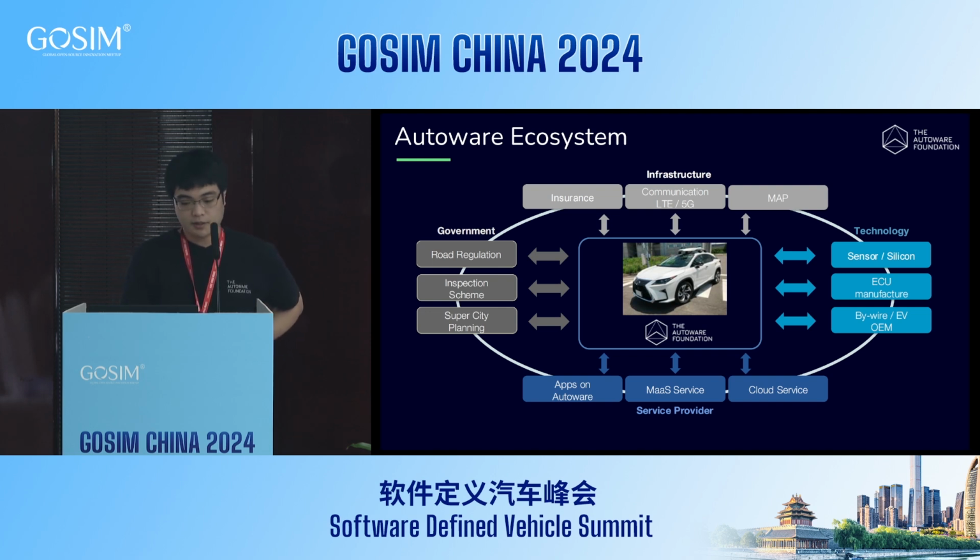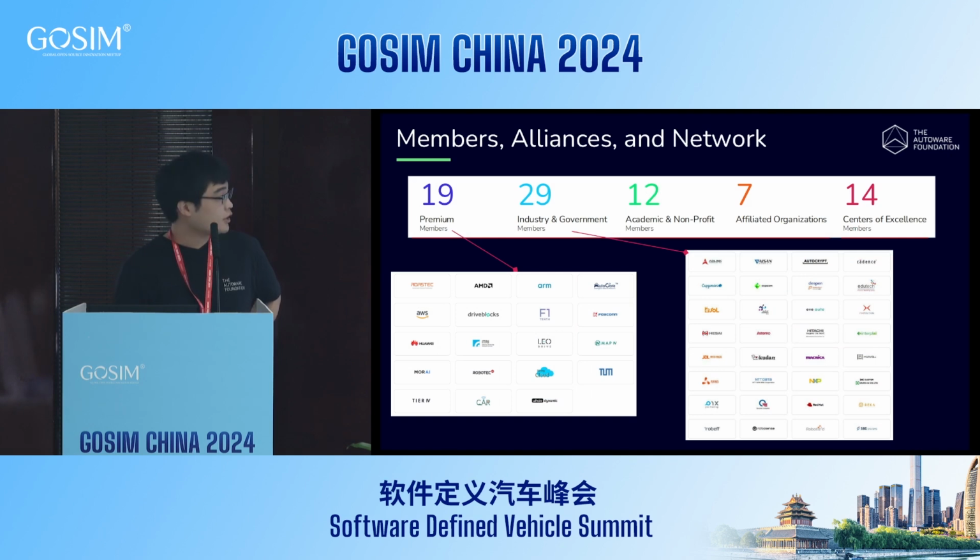In the Autoware Foundation, we mainly focus on development of the autonomous driving features. But if we think about delivering this into an actual service, we have to make sure that we have good relationships with local governments. We would like to have standards to communicate properly with infrastructures, and we also have to have good APIs designed for different service providers to communicate with Autoware through their cloud, to make sure that these fleets are managed properly as well. So in order to make these standardization and partnerships, we formed the Autoware Foundation and communicate with different groups of people within the industry to make sure that this moves on.